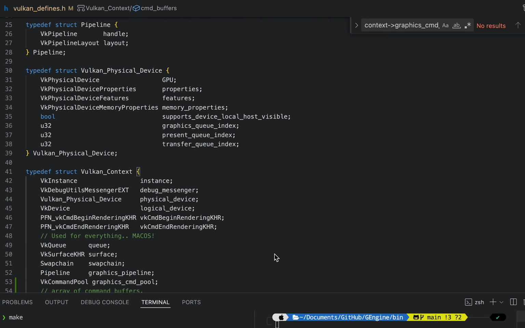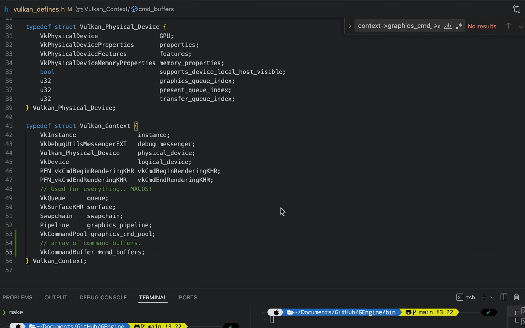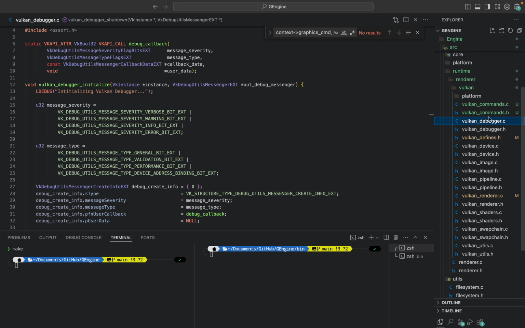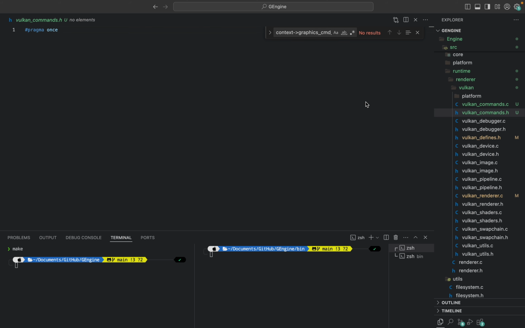Now that we have these 2 variables for the command pool and for the command buffers, we can finally go ahead and implement our functions. Let's go down to the commands.h file, and in here we want to define a couple of functions that will aid in the creation of our command buffer.